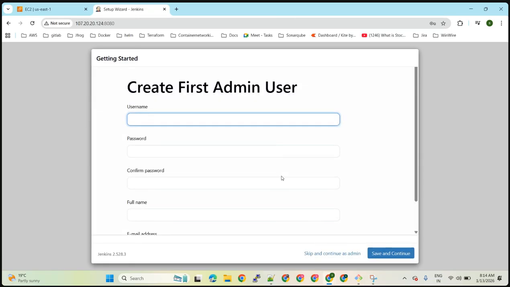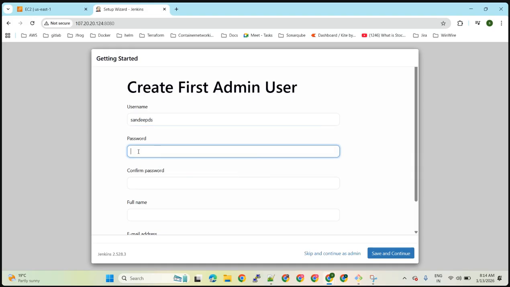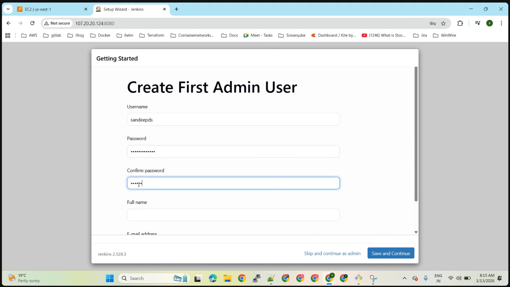There are a lot of plugins. They get installed, correct? Now we need to set the username. My username will be this. And what is my password? My password I'm going to set is this. And I'll have to confirm the password, because until this Jenkins tool's completion, your password and username will be the same.